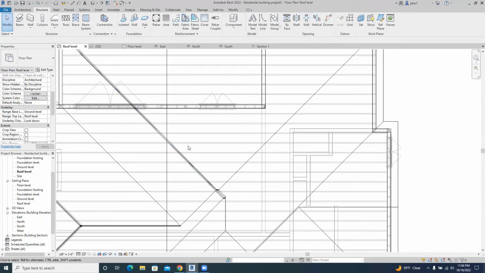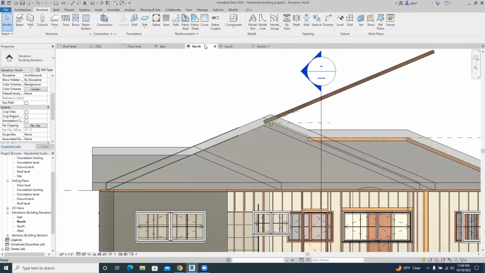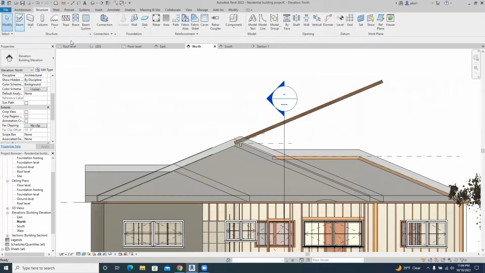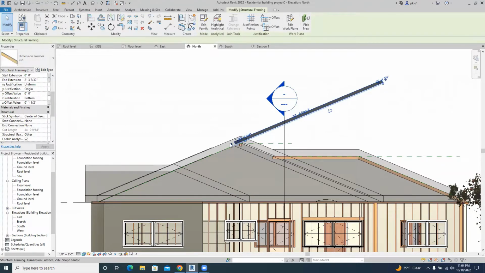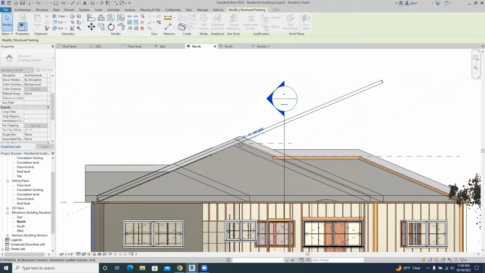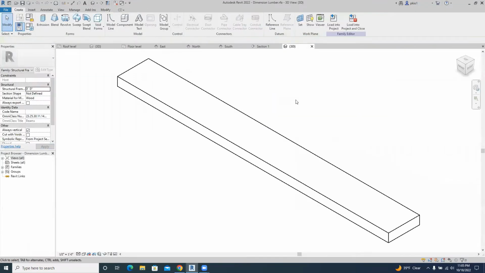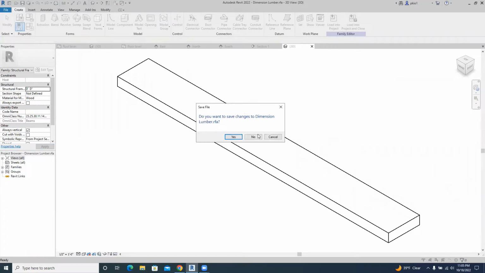Okay, so we have that one, and we go on to the north elevation to look at it. So if yours is hanging like mine, all we need to do is select it and drag it in place. Pull it to the edge and then pull this back. So we have no Control Z for undo. If I undo too much and then I redo. Okay, so I redo that.